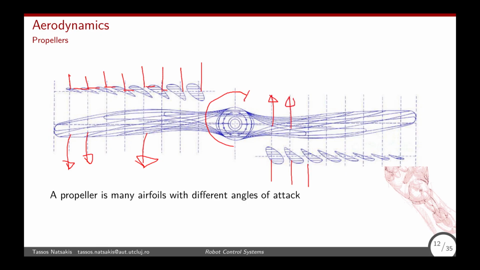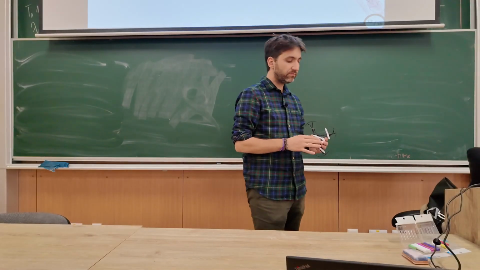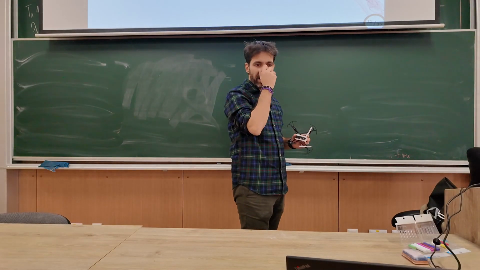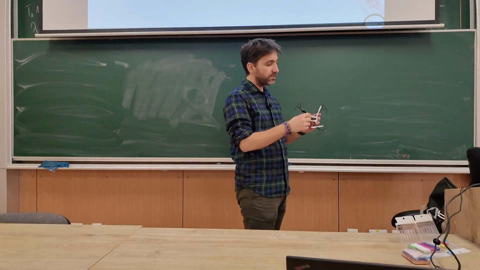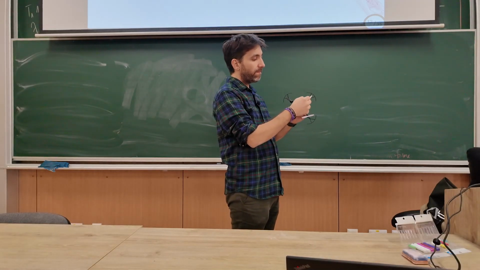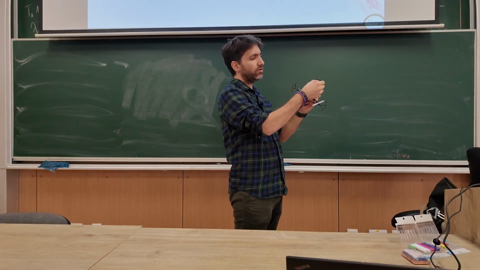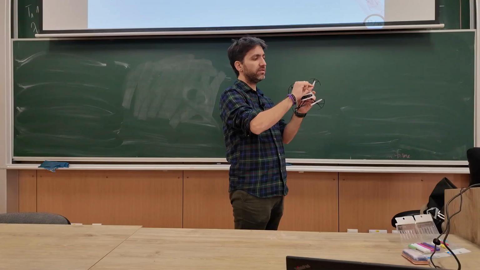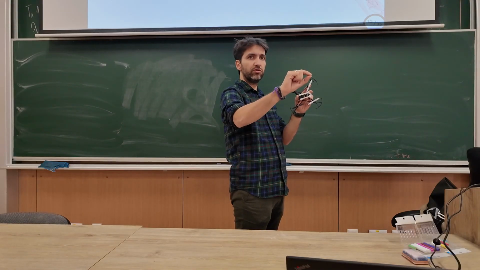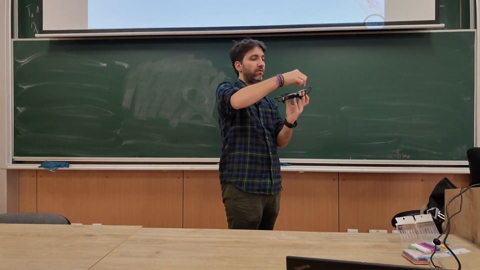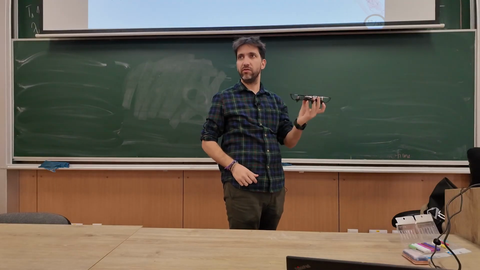And on this side it will be the other way. Sorry, here I forgot to put an arrow. So when this rotates like this, I will have drag developing here. All right? Now, what's the combined effect of all these lifts and all these drags? If I add all these forces, integrating all these little forces over the whole area, I will have a resulting force pointing towards you, or pointing upwards, right? This will be what will eventually make the drone fly.